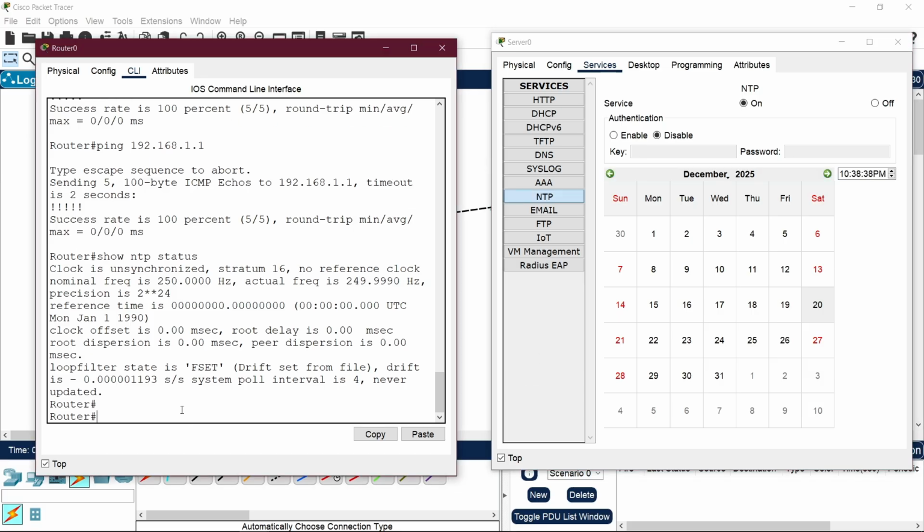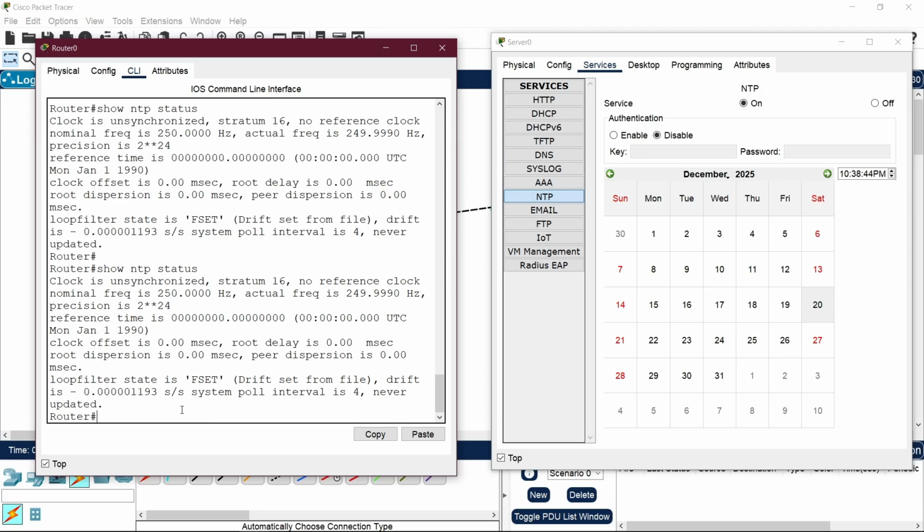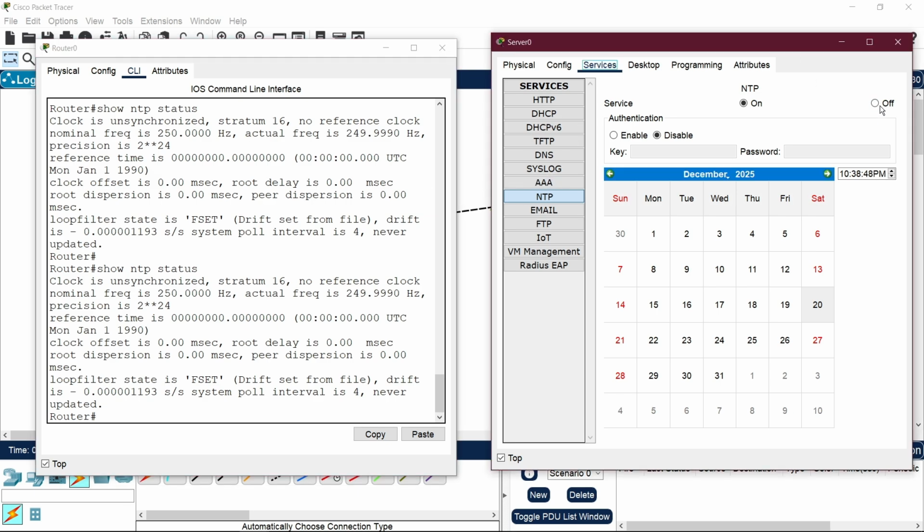Or maybe I'll just switch it off and switch it back on again. Come on, synchronize. Let me switch it off and switch it on again.